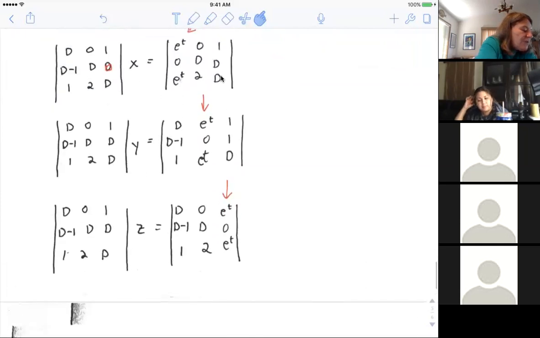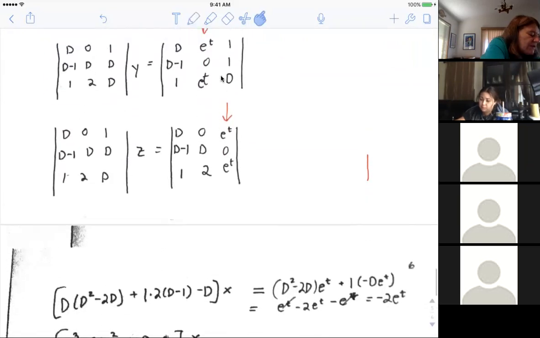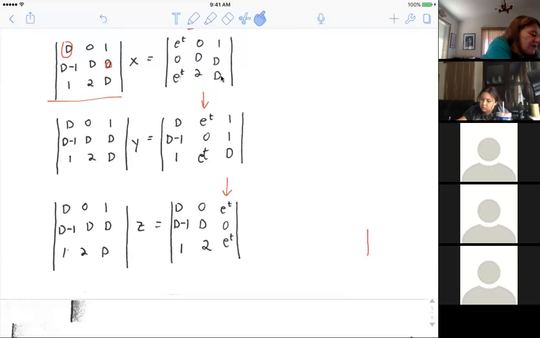But here's what I'm going to do. I'm going to find the determinant of this one. I'll just do one of them for you. I'm going to do the determinant of that one, which, if you remember, we take this D, we delete the row and the column. And when we delete the row and the column there, it's going to be D times the determinant of this. I'll write it down here, and then I'll simplify it down there. And I'm doing this one, guys. D times, this will be D squared minus 2D.